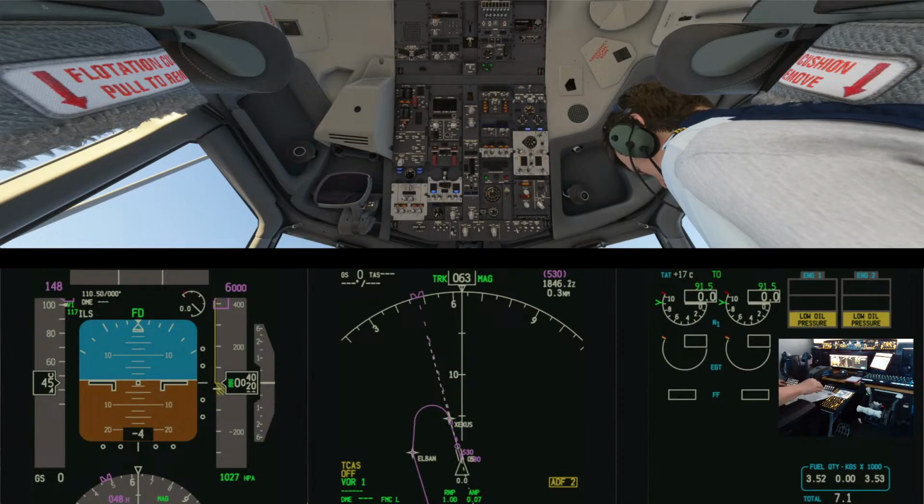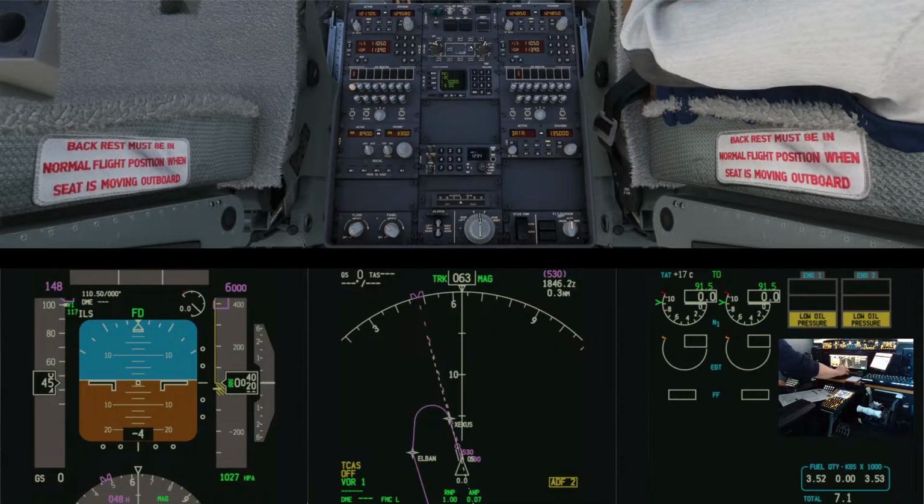We better set up our... So she gave us a squawk code of 6264. Alright.